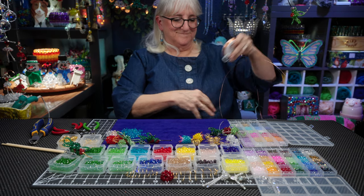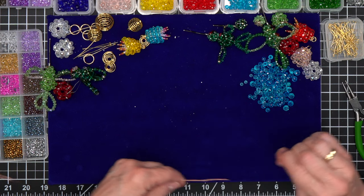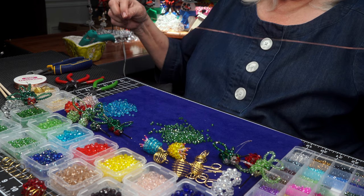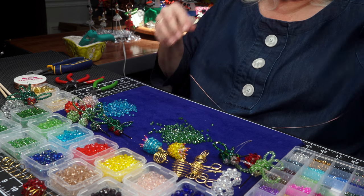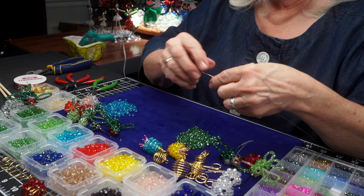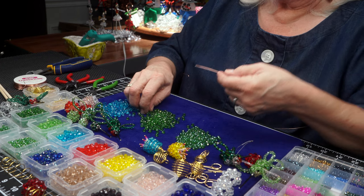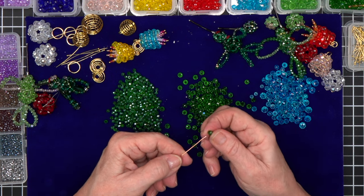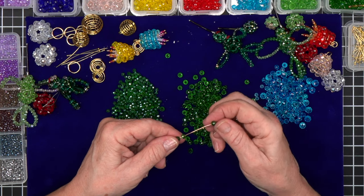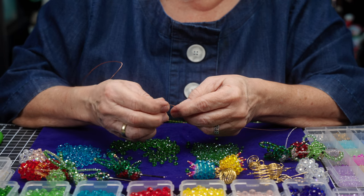I'm going to snip it. I'm going to take the wire and go about a couple feet in, and I'm going to put a little crimp — just not a tight one, but just an angle to stop the beads. I've got the little beads here that are going to represent the leaves at the end. I'm going to start with the bigger ones and just string these beads onto this wire. I want about a foot of this wire strung with green beads. Starting with six millimeters, then going down to two or four. I want enough to show the vine and enough of the smaller beads towards the end to make the leaves.